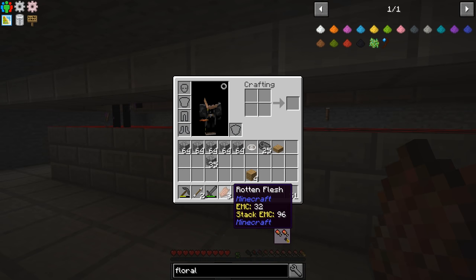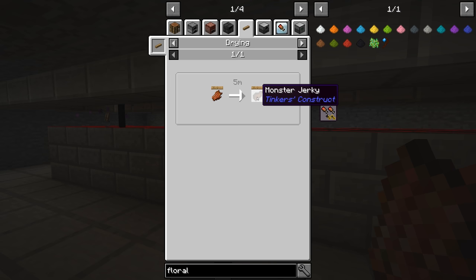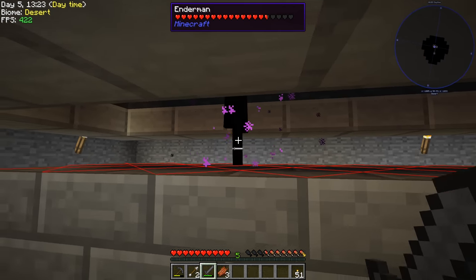I was looking at this. We need like a stack of this stuff, right? But I was looking at this and it says that we can't turn it into monster jerky for a decent amount of food. So if, you know, worse comes to worse, we have this as an option. But let's try and kill Mr. Enderman here and see if we can get ourselves some ender pearls.